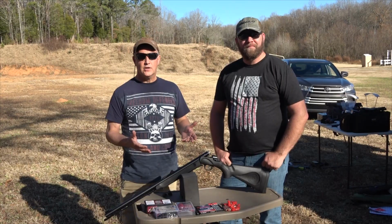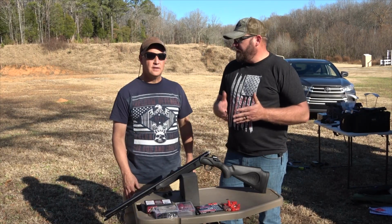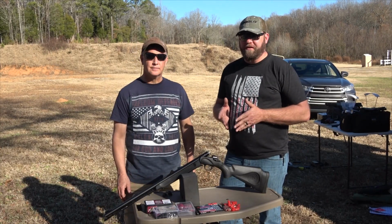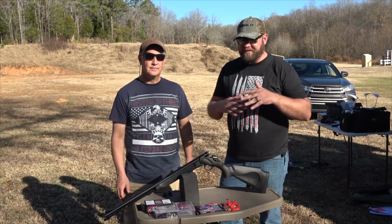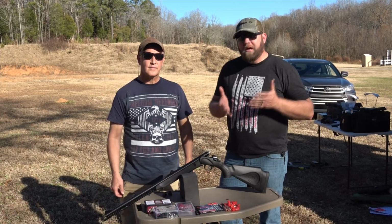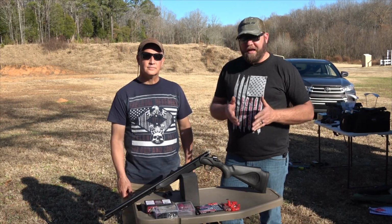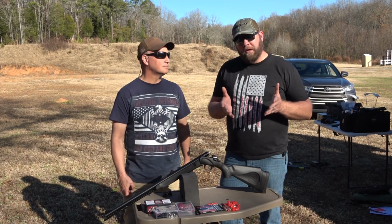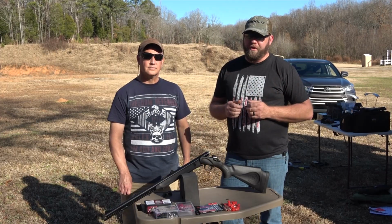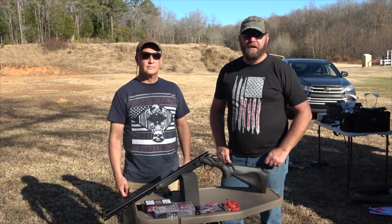And like I said, the recoil is probably about buckshot, maybe a little bit less. It's going to be dependent on the projectile weight. A lighter projectile is going to have less recoil, where a heavier projectile is going to have a little more recoil with the same given powder charge. So that's always something to consider when you're buying your projectiles. You might want something a little lighter, a little softer, a little faster, or something a little heavier, a little slower, a little more recoil, depending on your hunting conditions. If you're out in a field hunting where you're going to reach out further, or hunting in the brush or the woods where it's a little thicker, you may want a little heavier projectile.